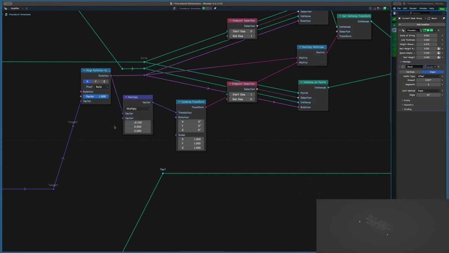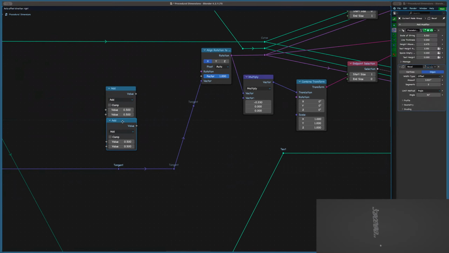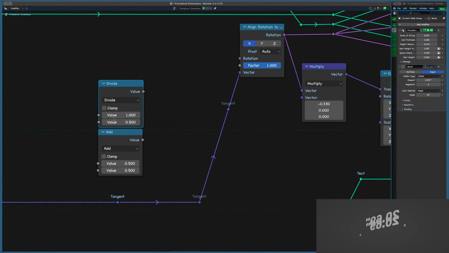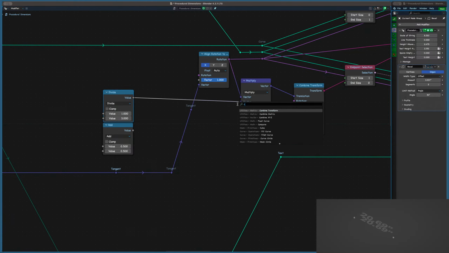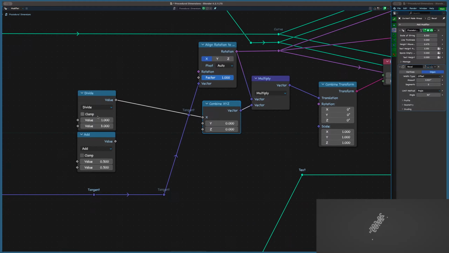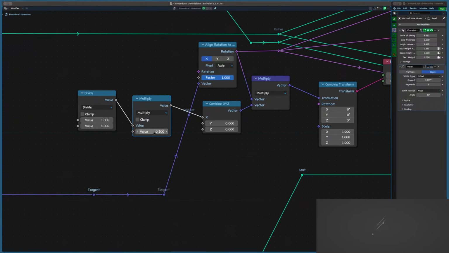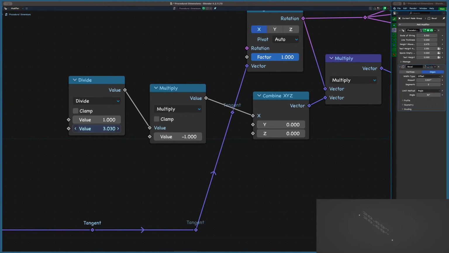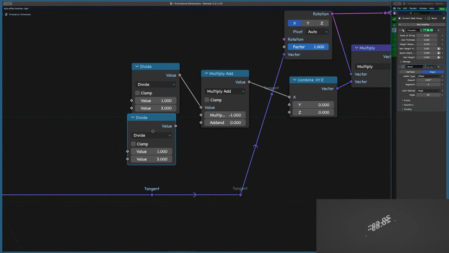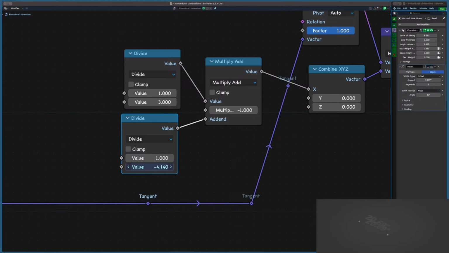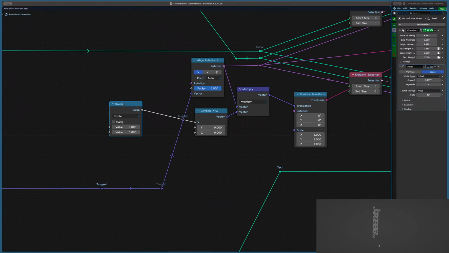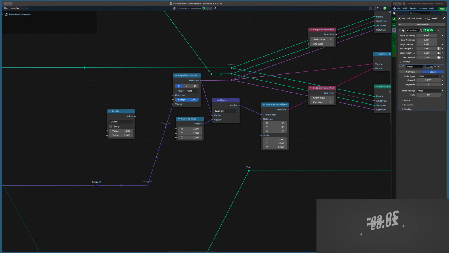So I believe if we just do this, we just do this, divide 1/3 minus XYZ. Only on the X, we're gonna multiply it by -1 because that's what we already have. Okay, so it's not exactly, okay, and then we wanna do multiply add, okay. Yeah, okay, so that's gonna be a lot more difficult. Okay, so 1/3, it's not 1/3, so it'd be half the original scale string. No, because we're taking that original position.